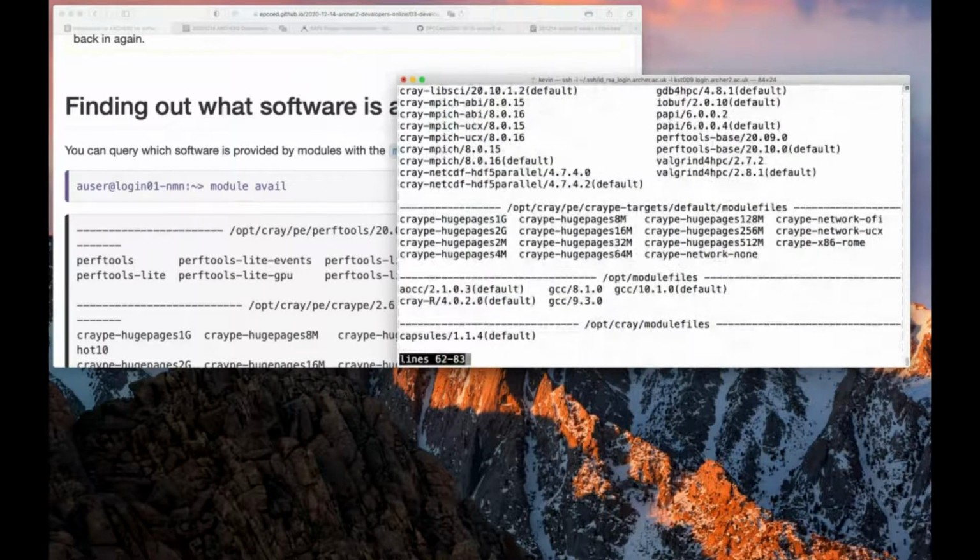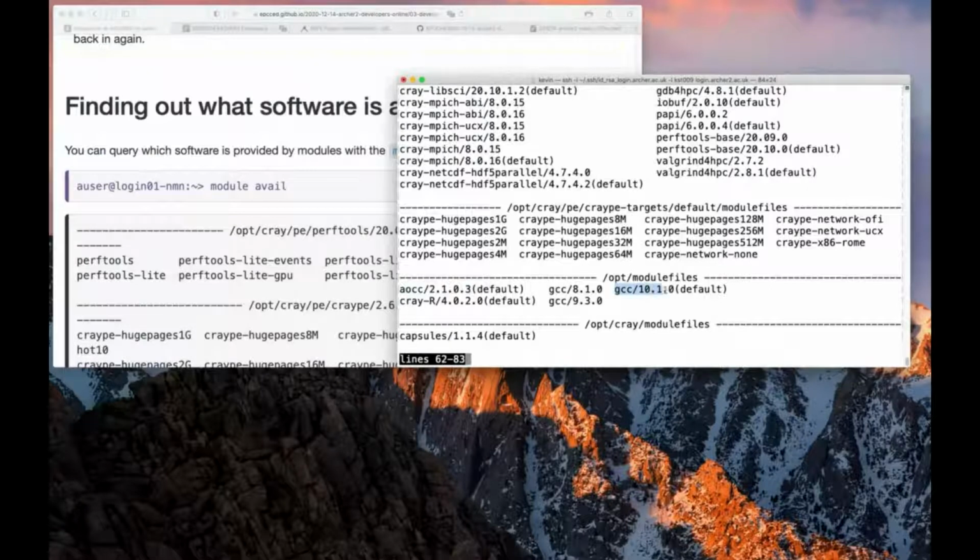I think, and there's, oh yes, okay, here we go. So for each of the compiler environments, there will be associated with it potentially different compiler versions. For the AMD optimizing compiler collection, there happens to be only one, which is this 2.1.